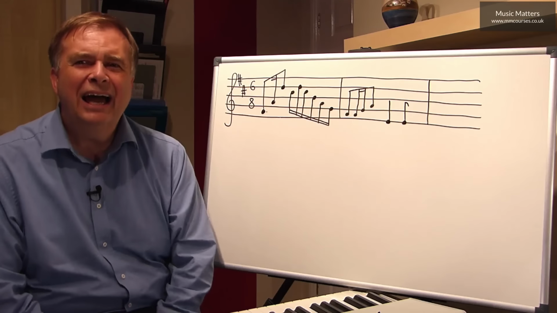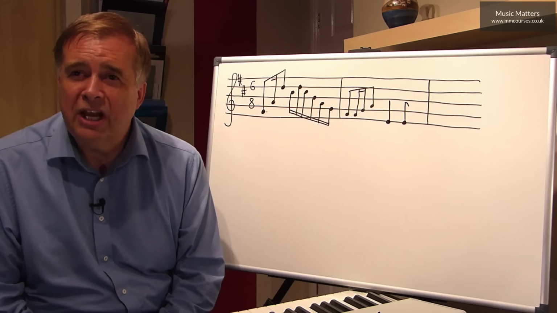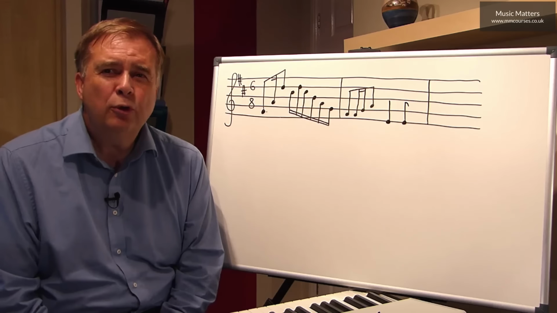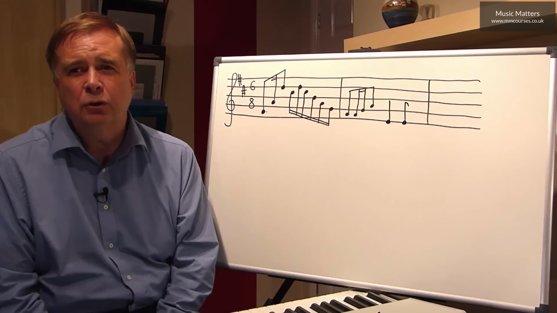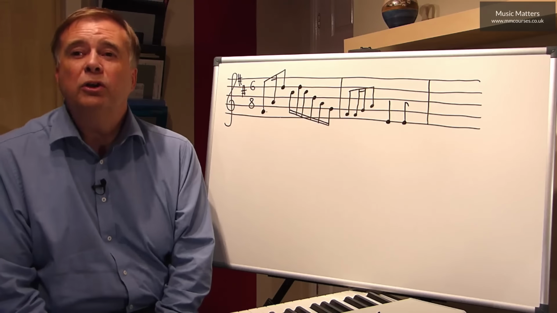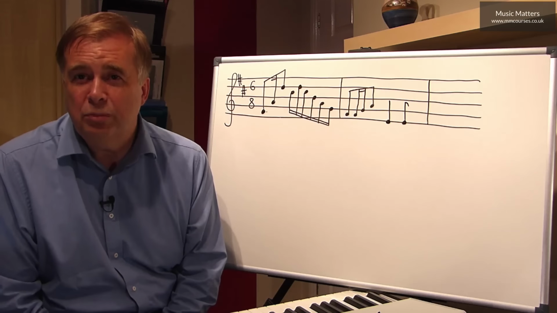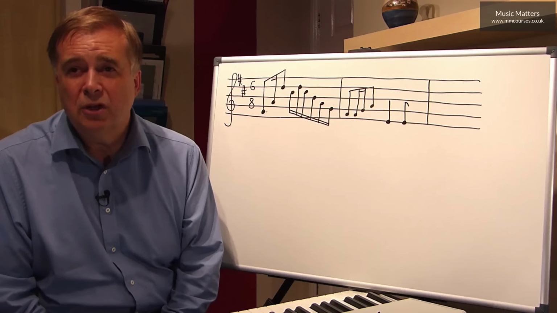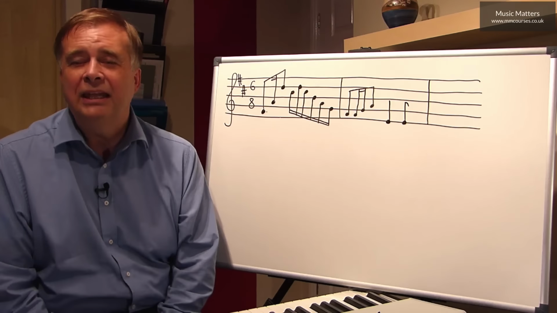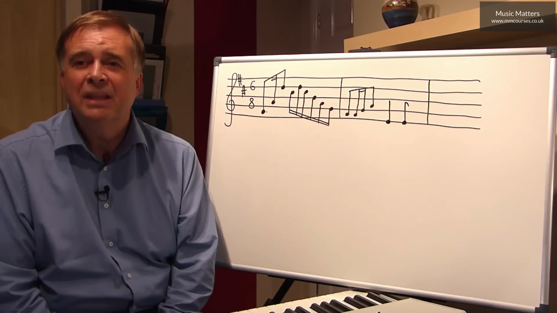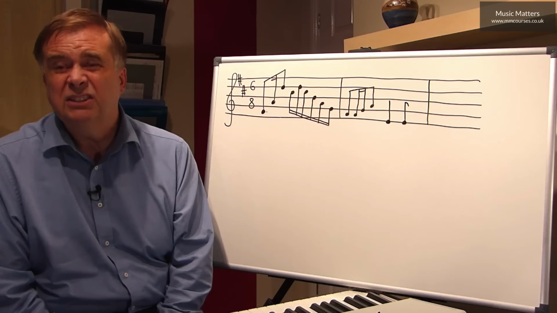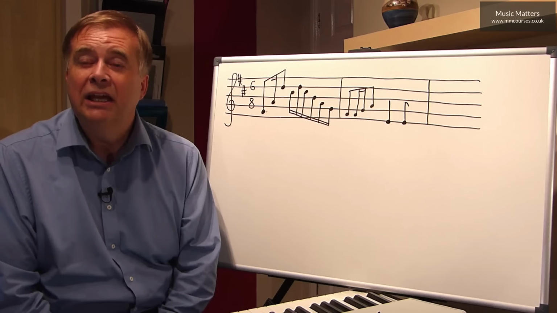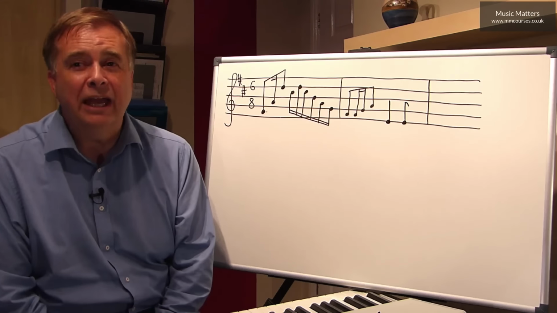And then you can think for the other cadences about going in a different direction. So for example, if you have a binary plan, the first 4 bars could end with a perfect or a plagal cadence in the home key, or you could possibly think about writing an imperfect cadence in the home key and then moving on from there to modulate to the dominant key with a firmer perfect cadence at the end of the second phrase. Then your third phrase is possibly going to start in that dominant key and work its way back, but maybe there's an opportunity to write, say, an interrupted cadence at the end of that third phrase.